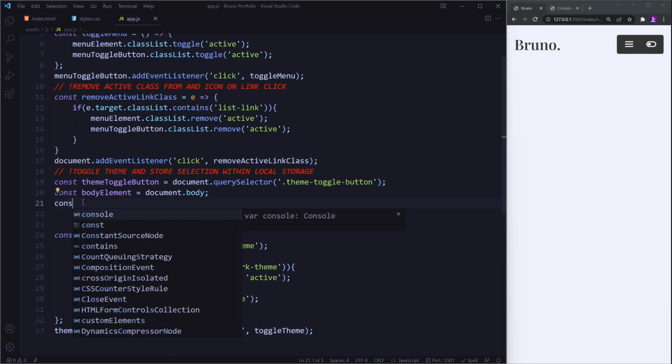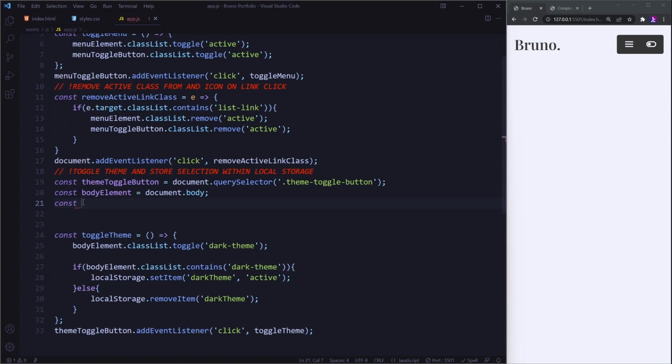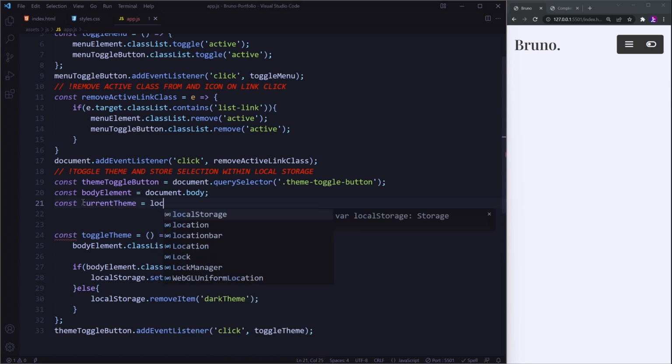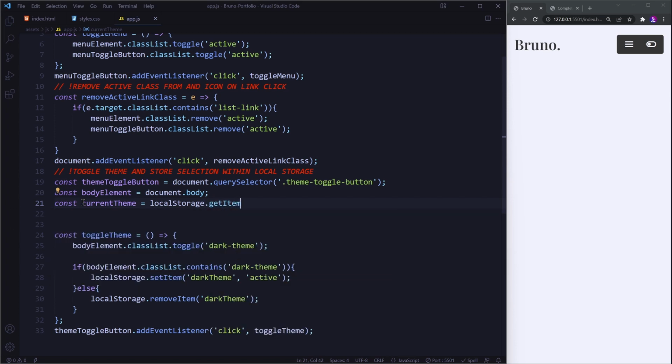I'm going to define another variable, and this is where we are going to get the local storage item. So I'm going to call this current theme, and I'm going to say local storage get item. And then here we just get the item that we want. So remember, we called it dark theme.